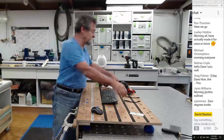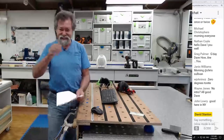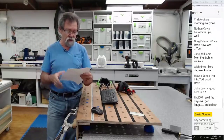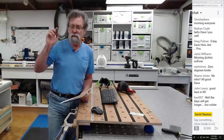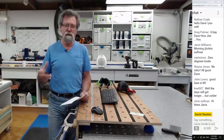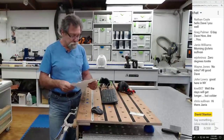Let's get stuck into seeing what's on the show today. We've got carrier and rip and docker length, a full sheet of melamine. This is an 8-foot by 4-foot sheet. I do it on my own, and it's quite easy because of the way that I've set this workshop up.